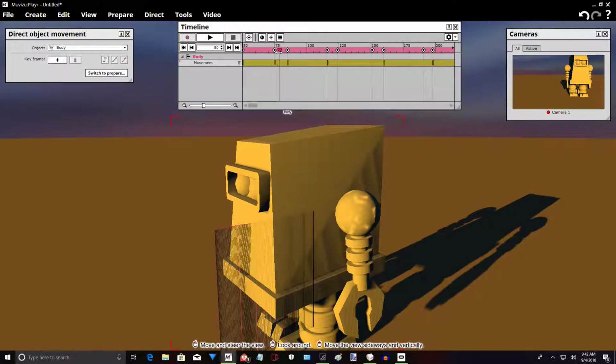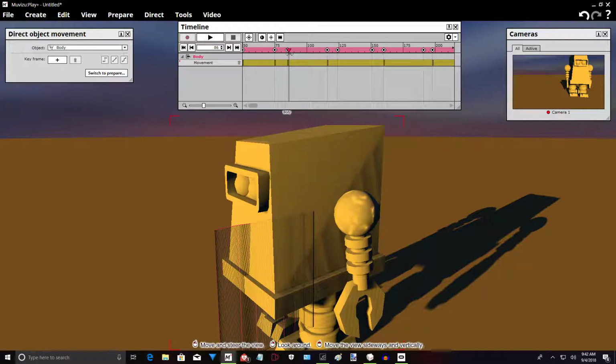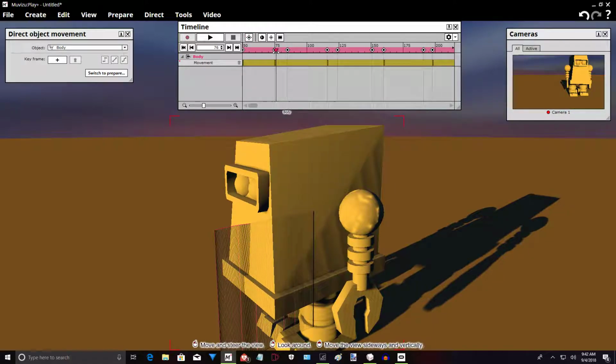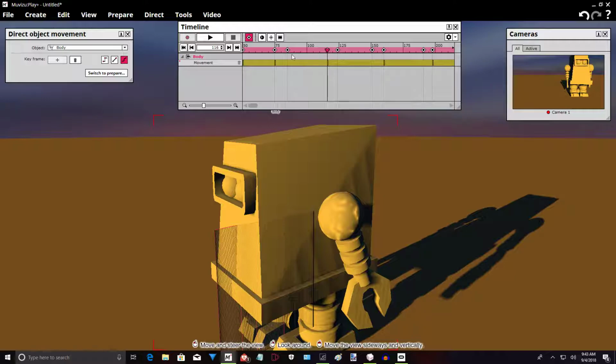Let's see. Yeah, something's not right with the body. That body, let's delete that keyframe. Let's see what happens. Oh yeah, that's better. I guess I didn't realize I put a keyframe right there. I didn't mean to do that. So, like I said, I'm showing you mistakes too, and I'm showing you how to correct them. So anyway, don't be ashamed or try to hide any of your mistakes because we all learn from it.